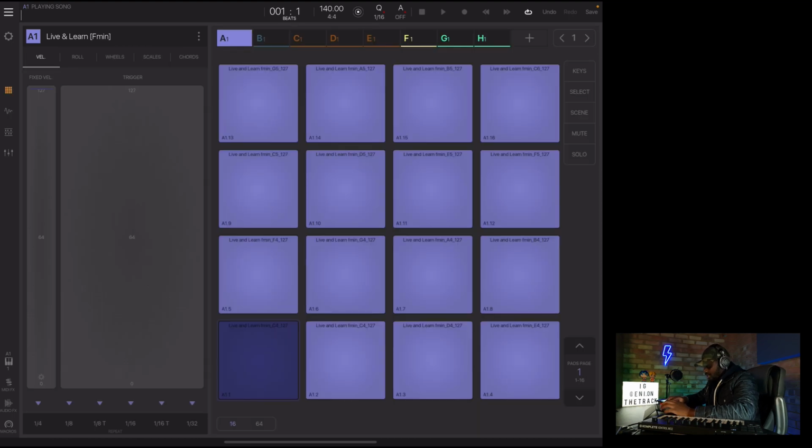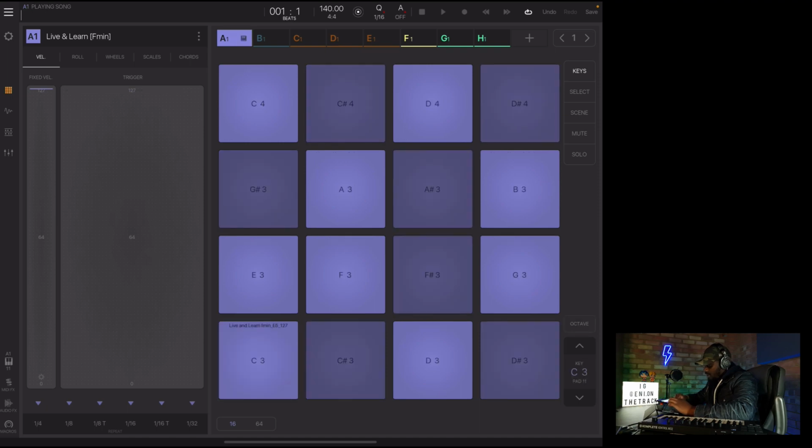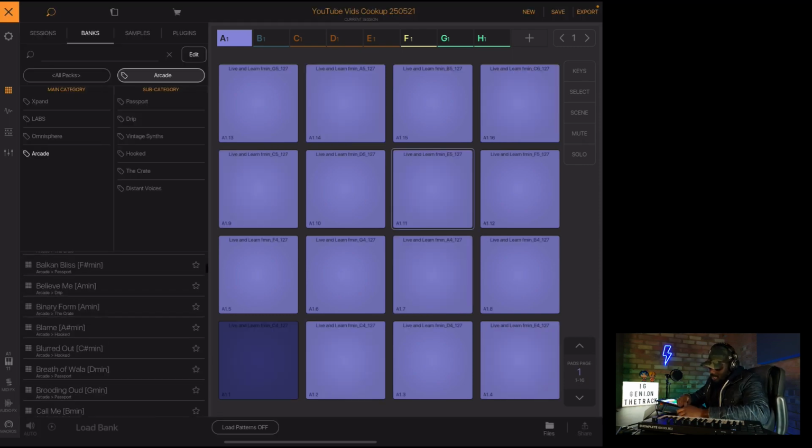But for the rest of the pads, I assigned the individual 15 samples to their own pad. And what this allows me to do is if I find a particular sample that I like within the bank, I could play around with that sample, go into keys mode, and then play with that at different tones also. So that's the original. But I could go up. Find a pattern that's there to be made within a sample, so that's handy too. Yeah, so that's my sound library.